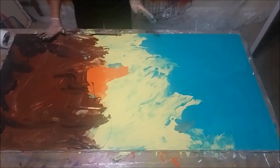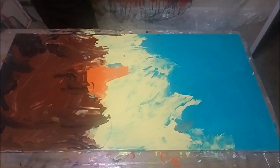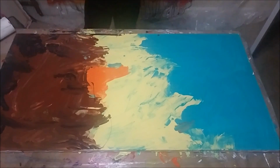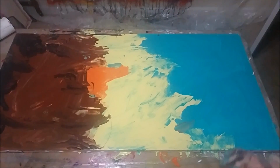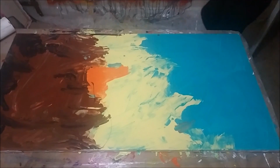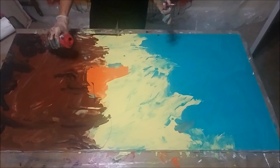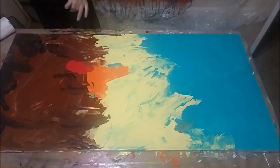Now the fun will begin, whatever that is. Okay. Well, you know, I was going to put a little red on there. Gotta put a little bit of red. Oops. Don't ever squeeze those too hard if you have yours mixed in there, because it can come all out on your painting.